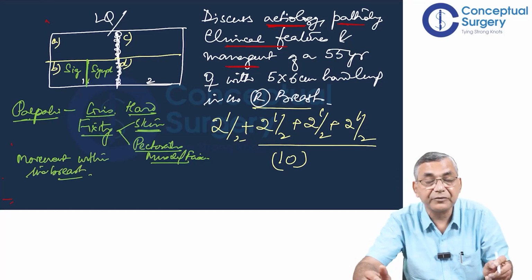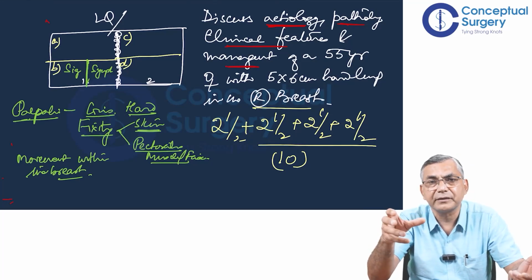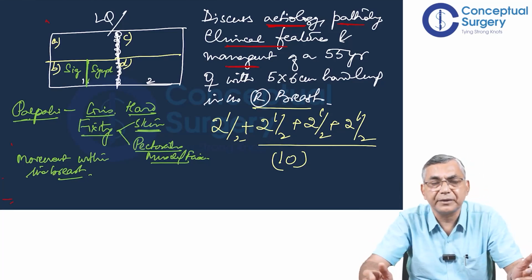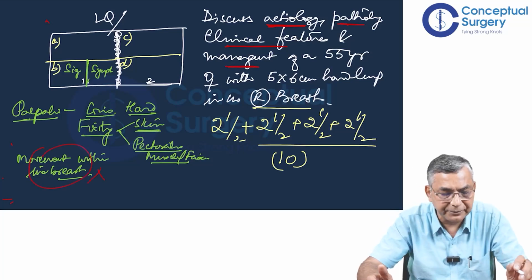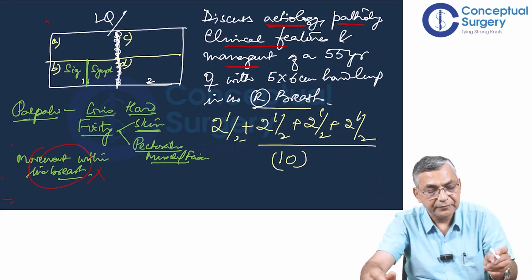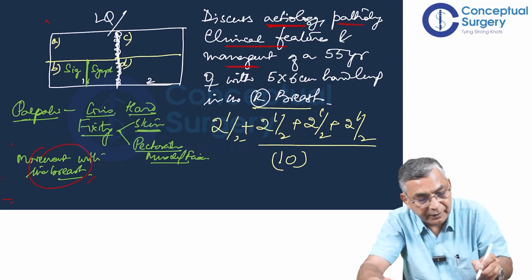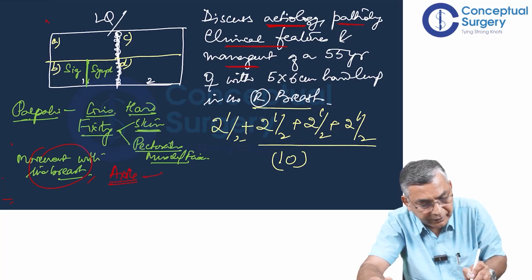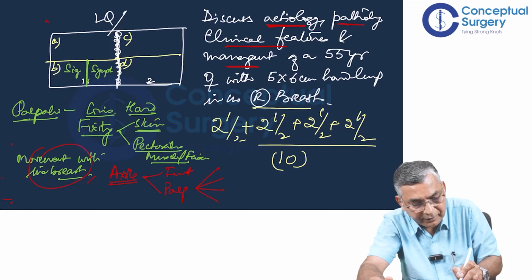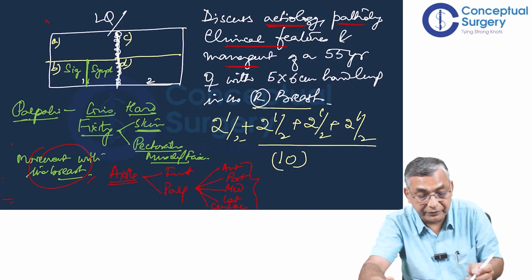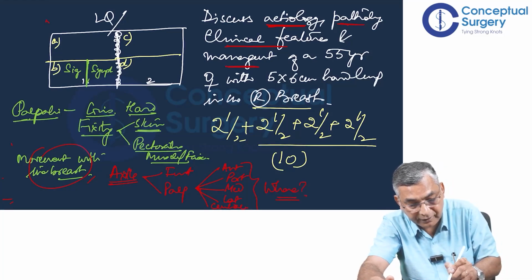That is, sometimes you say that the lump is actually moving within the breast. No, that is not appreciated. Either you talk about mobility overlying skin or to the underlying structure. You don't say that it is not fixed to the adjacent breast tissue. So this should not be used as a description. So consistency, and then you obviously would be confirming the skin changes, and then you come to the axilla, and in the axilla again you would write about inspection of the axilla and palpation of the axilla and all the groups of lymph nodes. That means the anterior group, the posterior group, the medial group, the lateral group and the central group of lymph nodes. And you should know, in clinical examination they will be asked where all these are.